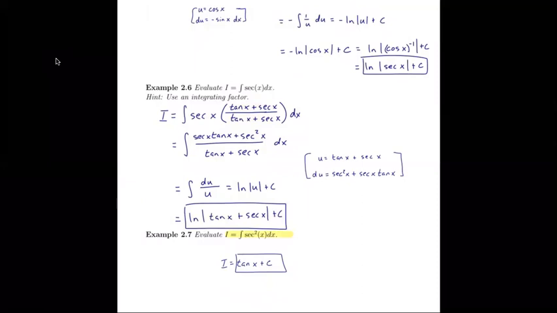Well, hopefully you'd eventually bring it back around to calculus 1 and remember that the derivative of tangent of x is secant squared x. So, of course, the antiderivative of that integral is given below as tangent x plus c. So it's a useful fact to not forget, because when we get into the details of these problems, we might overlook something nice like that. Okay, so those are some preliminary integrals.